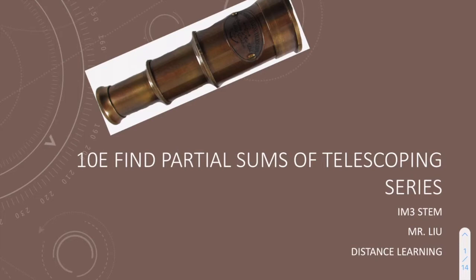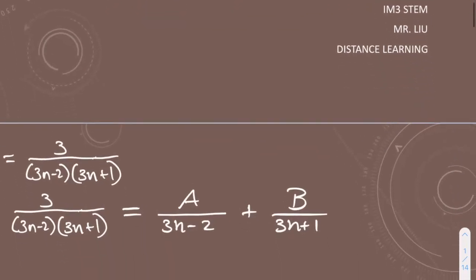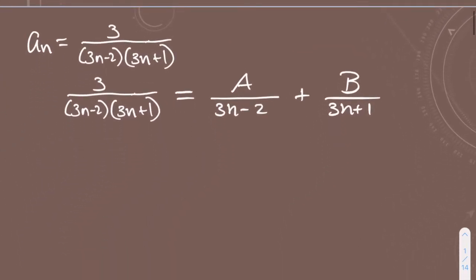Do you remember doing partial fraction decompositions? We'll only do the simplest of those kinds of problems, but we will do them. So let's start by having you do one to remind you. Here's a problem where I have an expression a sub n equal to 3 divided by the product 3n minus 2 times 3n plus 1. You can break it up into a over 3n minus 2 plus b over 3n plus 1 by doing partial fraction decomposition. So give it a go. I'm going to pause the video, and when we come back, I'll work out the problem for you, and let's compare notes.